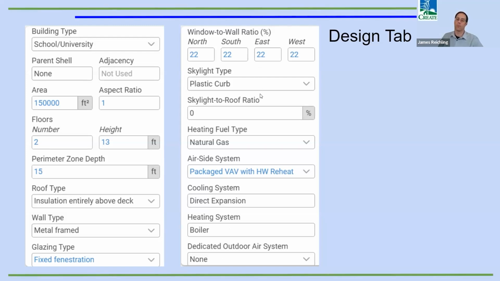And so you can see there's a pretty good level of mechanical specification that you can get to in the Design tab. And later in the day, we'll actually look at the Baseline tab, which allows us to set even more parameters for these systems. And so we have a natural gas boiler. We can actually specify the efficiency of that boiler. And so there's really a lot that Sketchbox can do. It's quick to get started with, but can also be very powerful and do very detailed analysis.